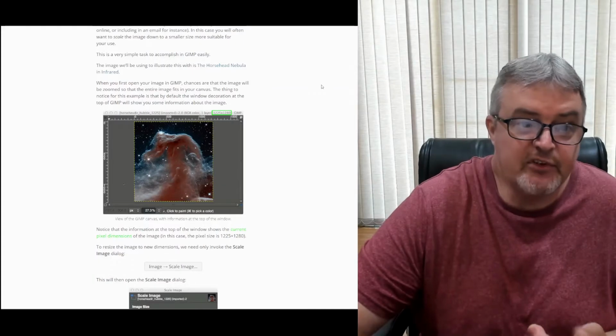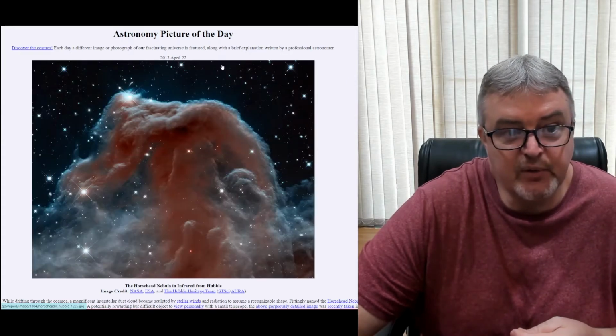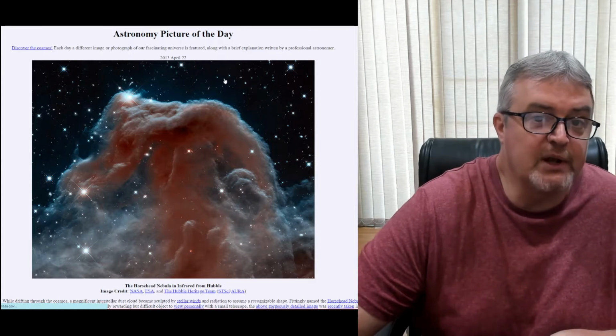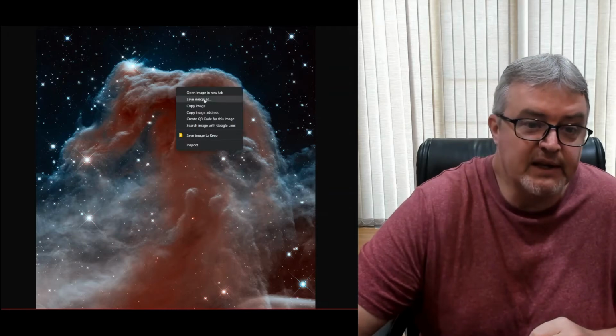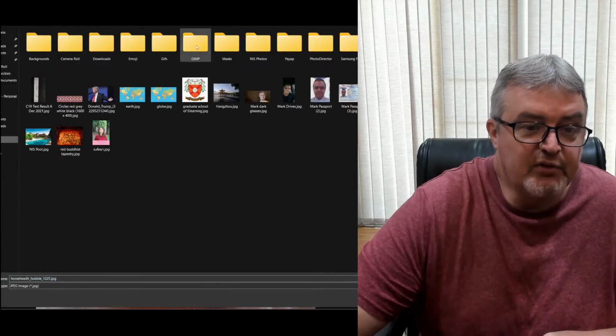To get the image, just click on the link. It will take you to where the picture is located. And on this page, I want you to click one more time on the image to open up the full size of the image. After you click on it and it opens up fully, right click and save the image somewhere on your computer. I have a folder called GIMP, and here's my GIMP Quickies folder here. And I'm going to put it here. And then just click Save.